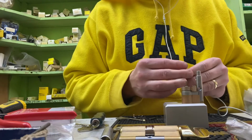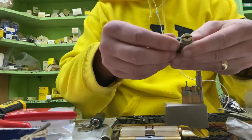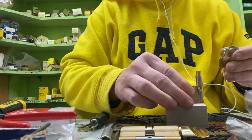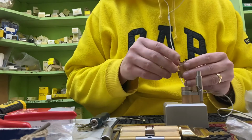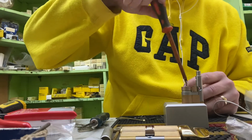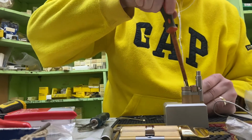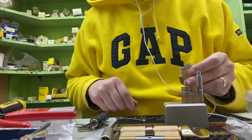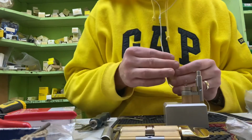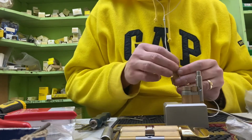Now, the difference now is that the other one we put in that way round. The reason we put it in that way round is so that it engages with our cam there properly in the right position. We'll just screw this down. I also use a rubber mat as well, which protects the finish. Now you're probably thinking that because we're putting a spring in here that we don't need to put a spacer in, but you'd be wrong. So I'm going to put another little spacer in on this side, and that's to lift the spring up slightly so that it engages nicely.